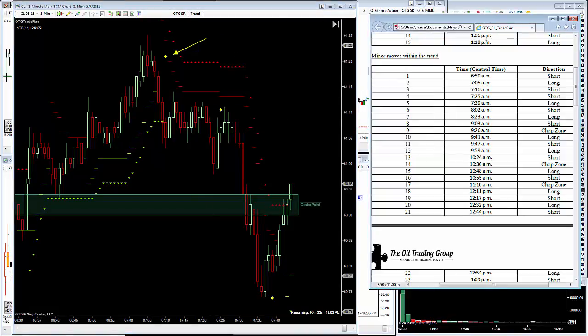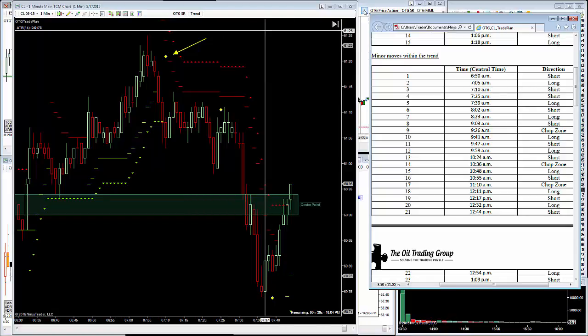If you take your OTG trade plan and begin to focus in on some of the key times of the day, I want you to look right here at 7:10 a.m. One of the things we talk about on this trade plan is that it is about the time, 80% of the time. The time of day is where the move will occur, and less about the direction. The direction is simply a probability. There's about a 60 to 65% chance that it will go in the direction that you see.